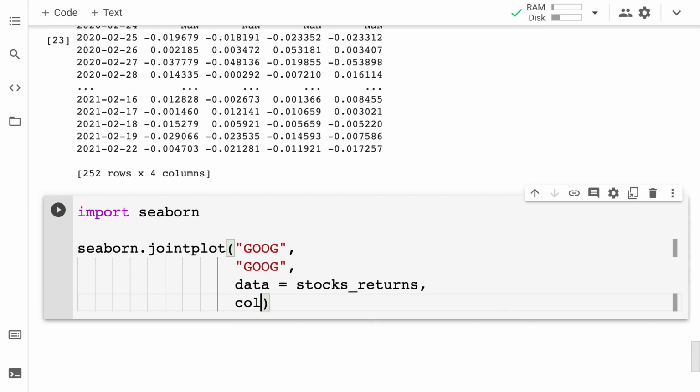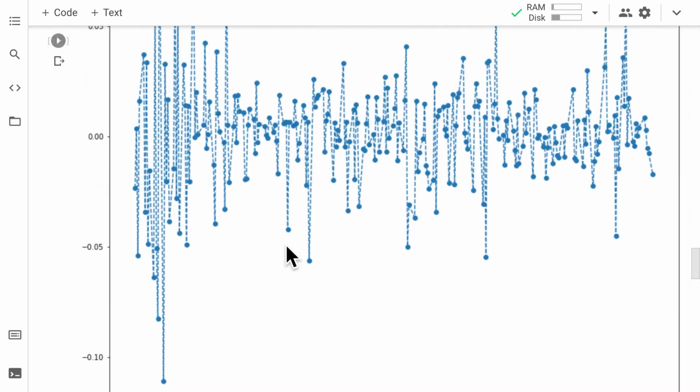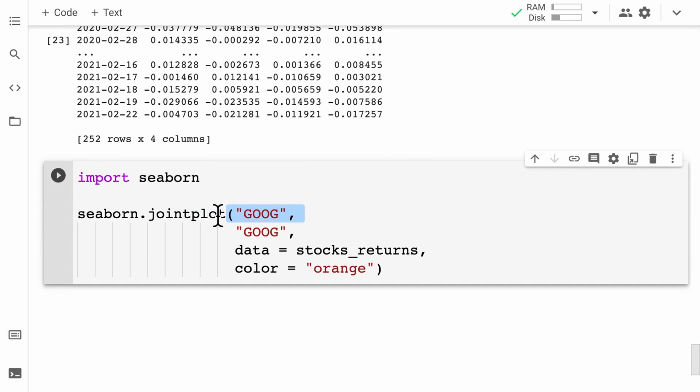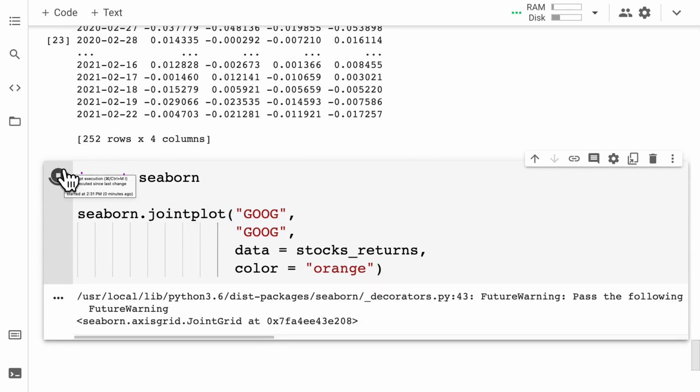And then I can also pass in here a color such as blue or orange, better yet. Really the color doesn't matter much. Now, what do you think we'll get before I run this code cell? If you compare one stock with itself, what kind of line or chart or graph do you think we'll get? What kind of slope would the line have? Well, it's like comparing the same numbers against themselves. So you should have a linear relationship, 1-to-1.